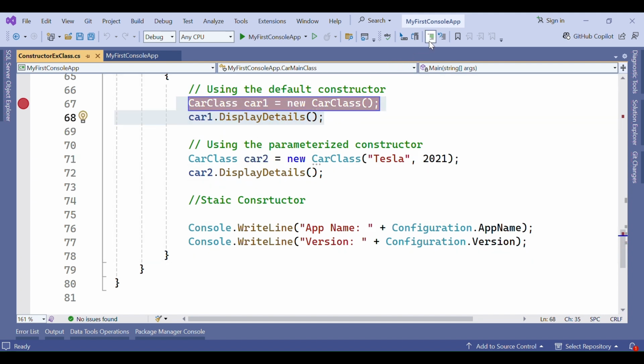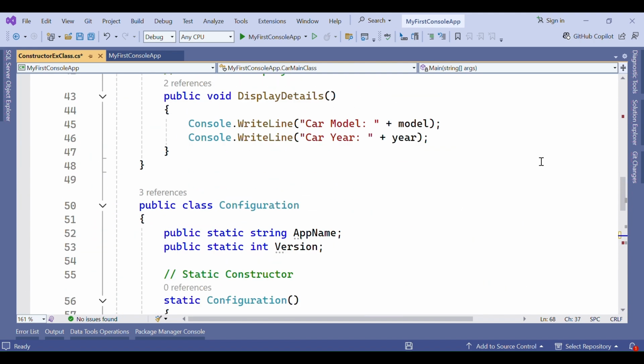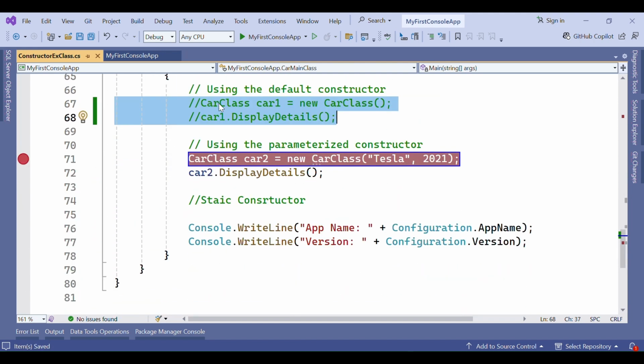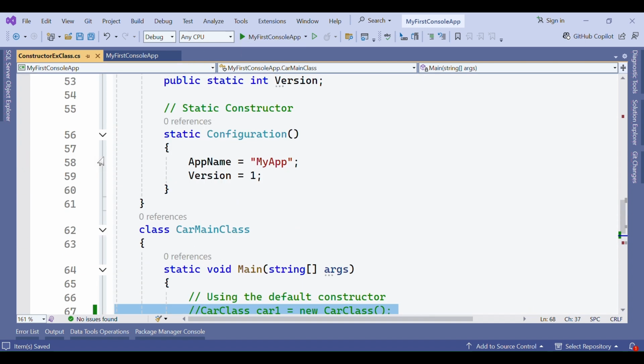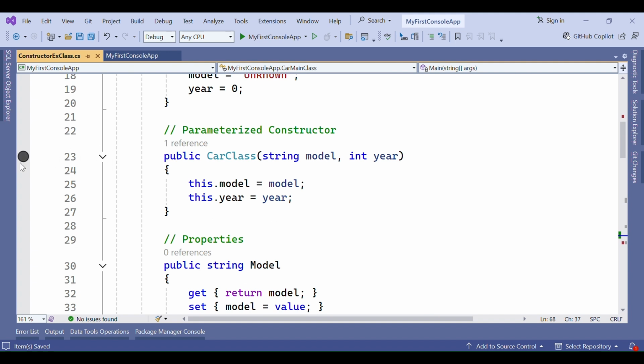Let's comment this out, and let's run the application once again. Okay, this one is our parameterized constructor.